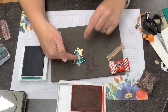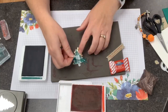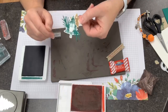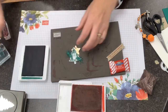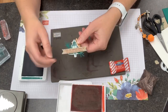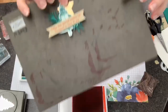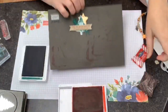I've got them ends together on here, and I'm gonna grab one of my dimensionals and pop it right over the end. So now those little pieces are stuck on there, and I don't have to work too hard to get them to stay where I want. And then all I have to do is go back with my greeting and stick that over the top, and I'll go like this. There we have a really cute little rustic tag to go with our rustic box.